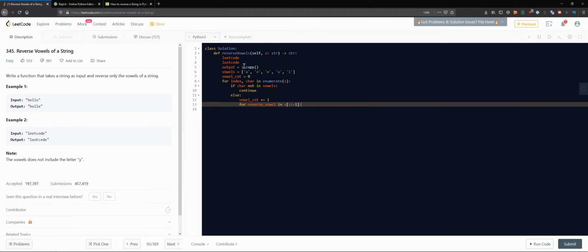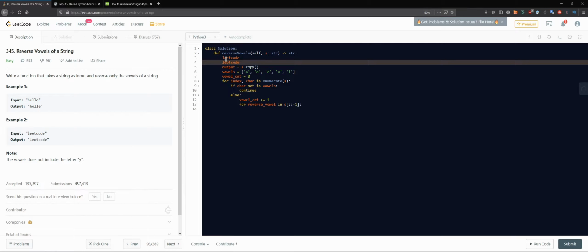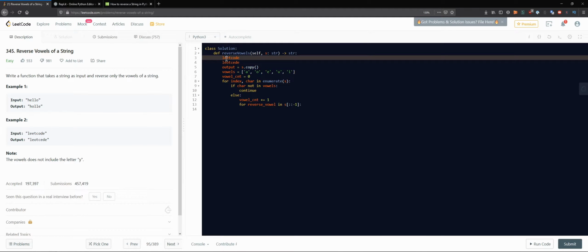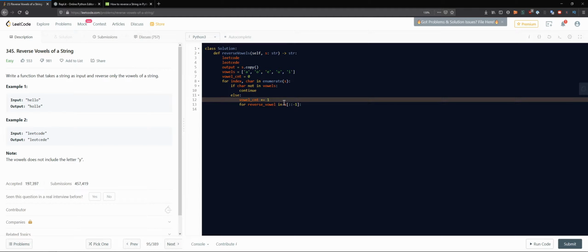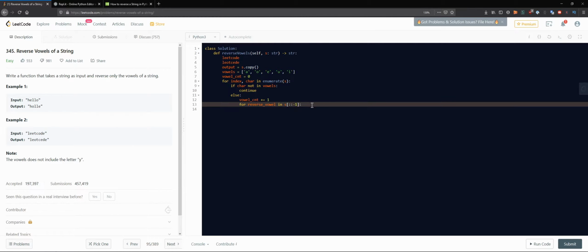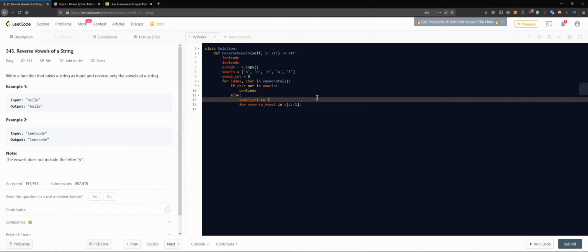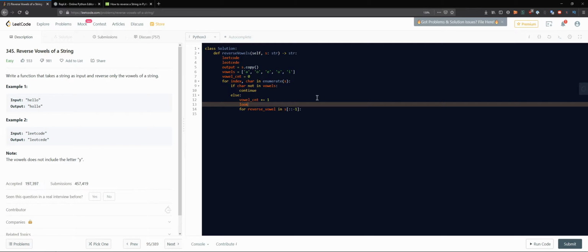So we are at the point where we have found a vowel. We know its index, right? And now we just want to see where we find our vowel with this count. And I guess we need a temporary lookup count, and the lookup count would start from 0.